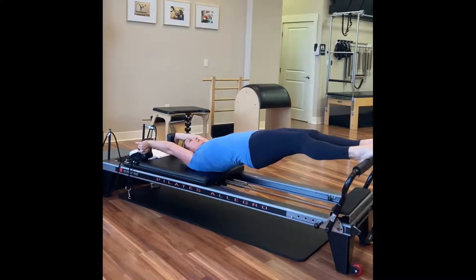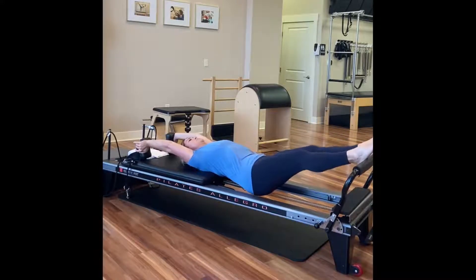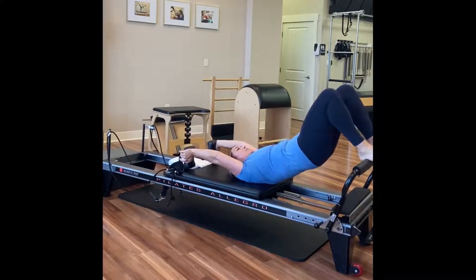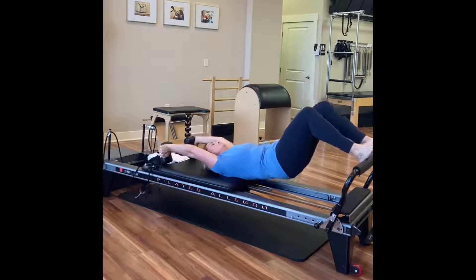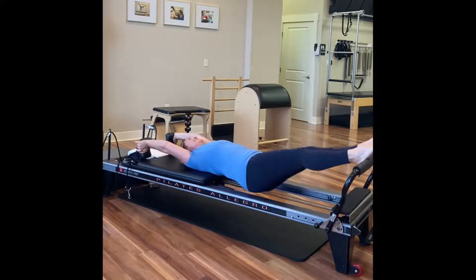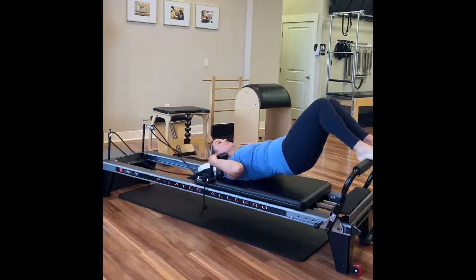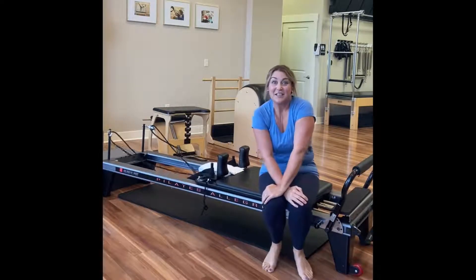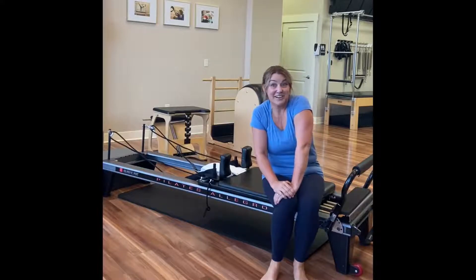And we can take this in both directions — I can come down while I'm in and ride that spring out, lots of glutes, and back up. I also love coming down to the side, riding a hip out on the spring, then scooping and coming up. Then riding down the other side of the spine and extending out, riding the spring in, and up you come. Those are just a few of my favorites. You get on this moving platform and no longer have the reliability of the floor — it just ups the game.